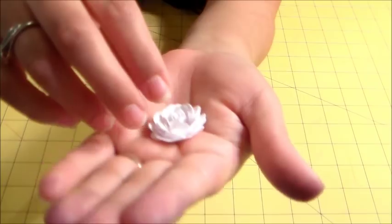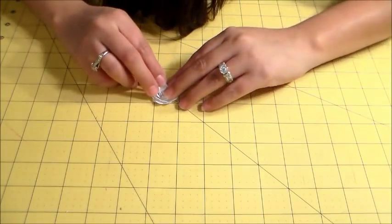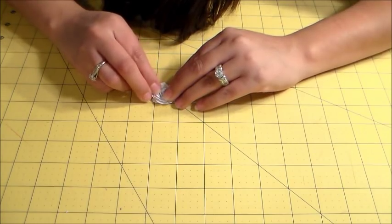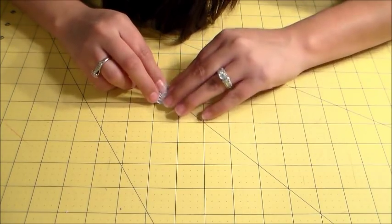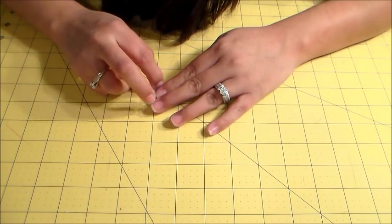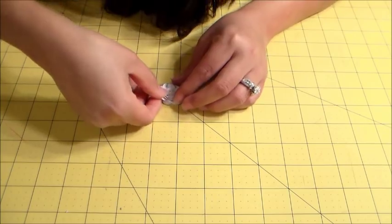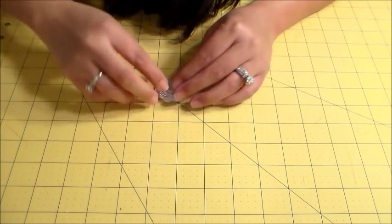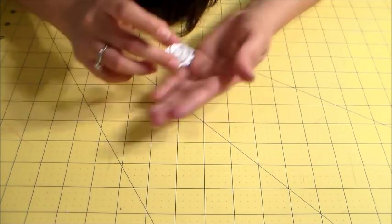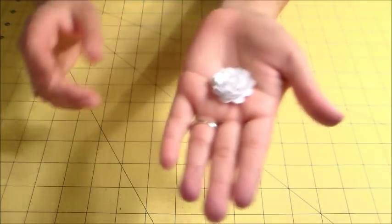And if you see anything in the back, like you can see my palm, that's fine. What you can do is bend over the petals a little bit more so you don't see your hand. If you unrolled it just a little too much, it's fine. We'll just make it work. Sorry, I'm trying to see it over the thing. It's no biggie. See, that's a little bit better. Okay, so that was the 3-inch. So let's do that again.